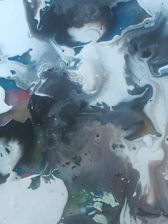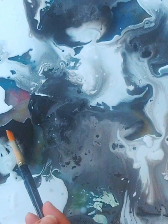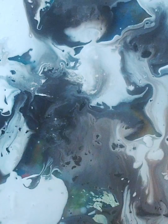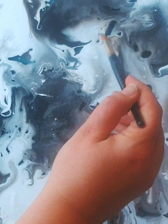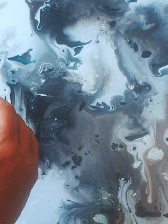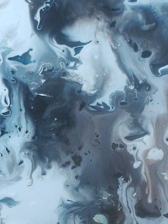So now I'm going to get a slightly smaller brush, like so, and I'm just going to use it very gently to help the paints meet each other a bit. Don't worry if you have some gaps, mine have plenty of gaps. Just let those colours meet and play on your surface.